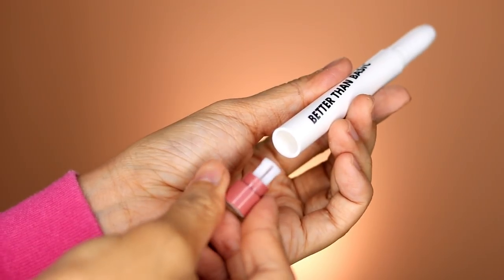Tapos, ayan, retractable siya. Okay naman yung retractable, like, yung mechanism ng packaging kasi pag ginanan mo, sumasama naman yung lipstick. Kasi iba, di ba, pag ginanan mo, hindi na siya bumabalik. Ayan, okay naman siya. Tapos, sa dulo niya, meron siyang sharpener.